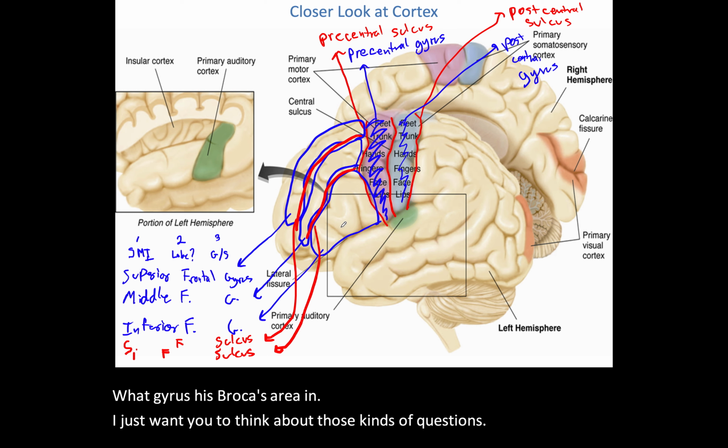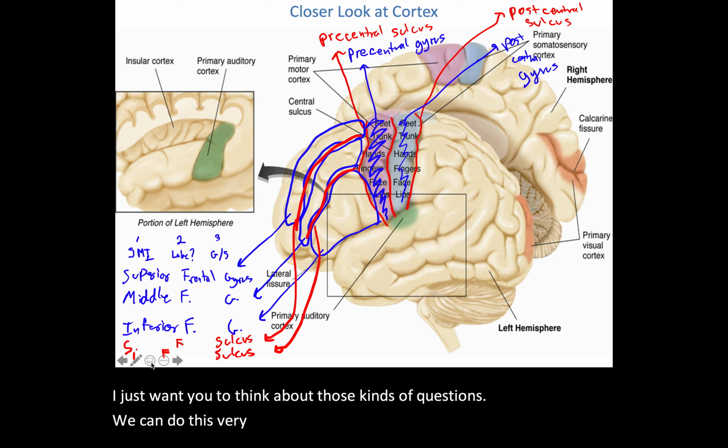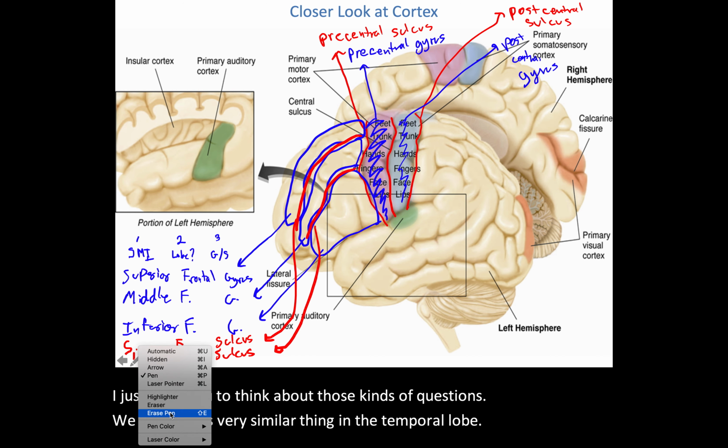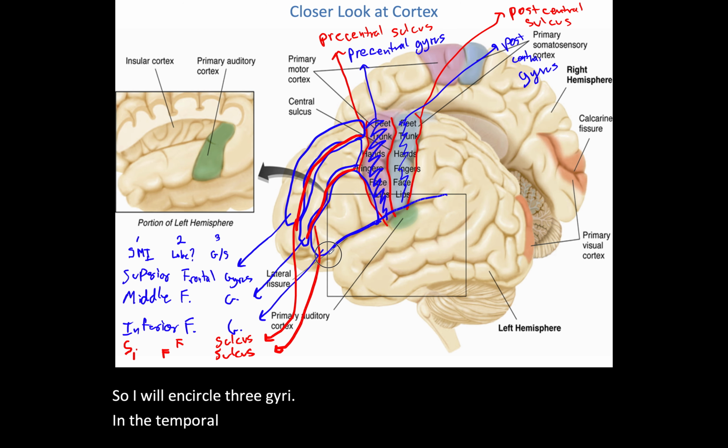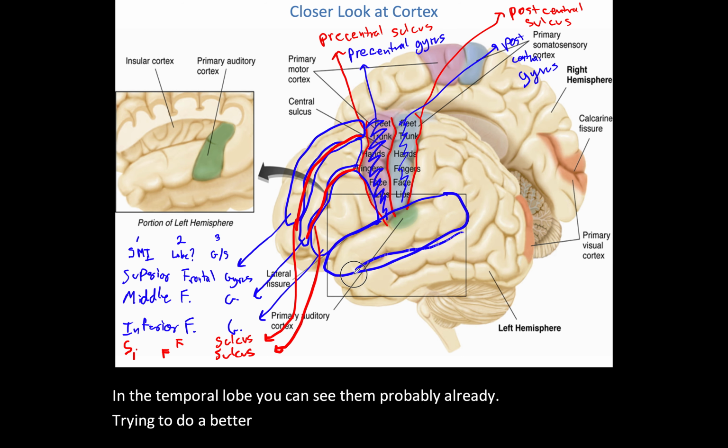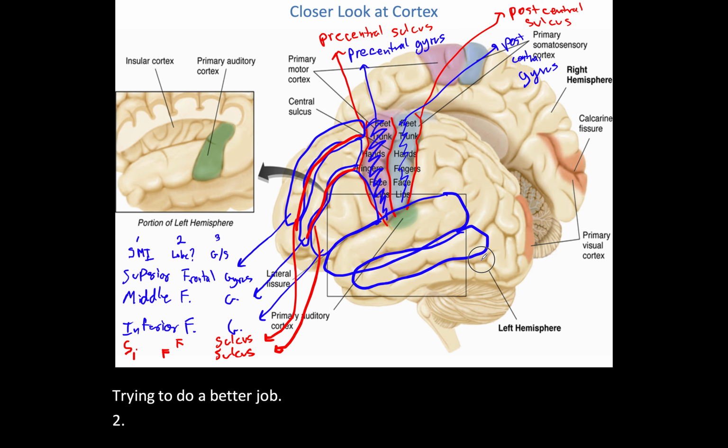We can do a very similar thing in the temporal lobe. Here we go. So I will encircle 3 gyri in the temporal lobe. You can see them probably already. 1, try to do a better job. 2, and 3.